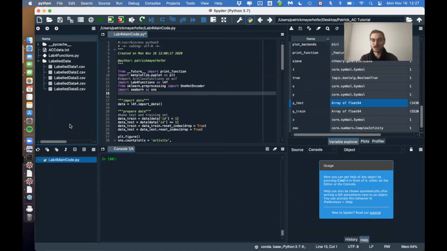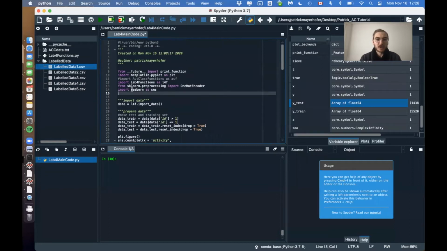In my case, because I don't have that much data yet at the time of the tutorial, I have 5 data sets, whereas I think 1 or 2 of them are duplicates, and some of them are from other people. Labeled data 1 is my own data set. So I will train the whole algorithm with data sets 2 to 5, and I'll check afterwards how good the performance was with my labeled data 1 file.